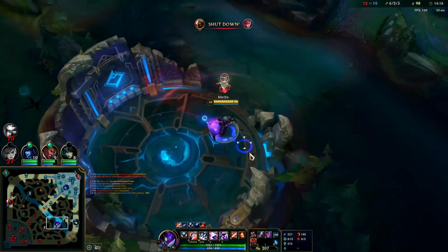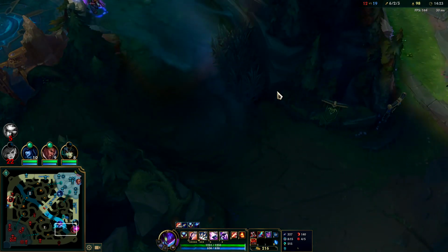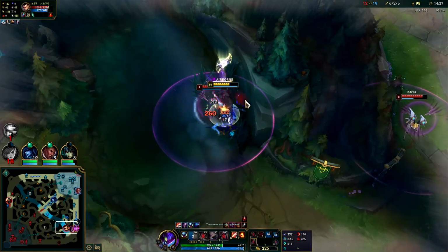I'm going to kill them bot side. I need them to push up a little bit more. I'll run in with my invisibility and Youmuu's. Zen should be far enough away they won't be able to stop me. Oh.